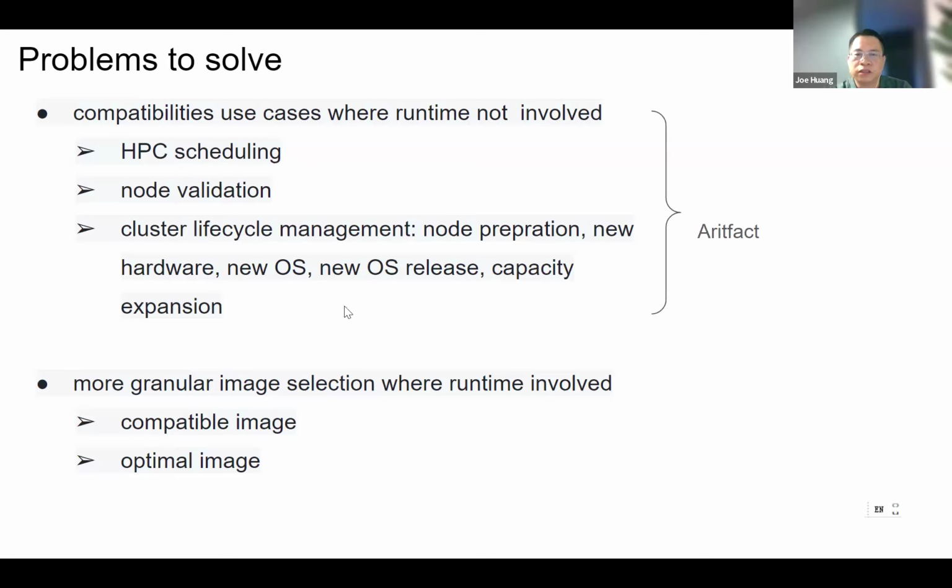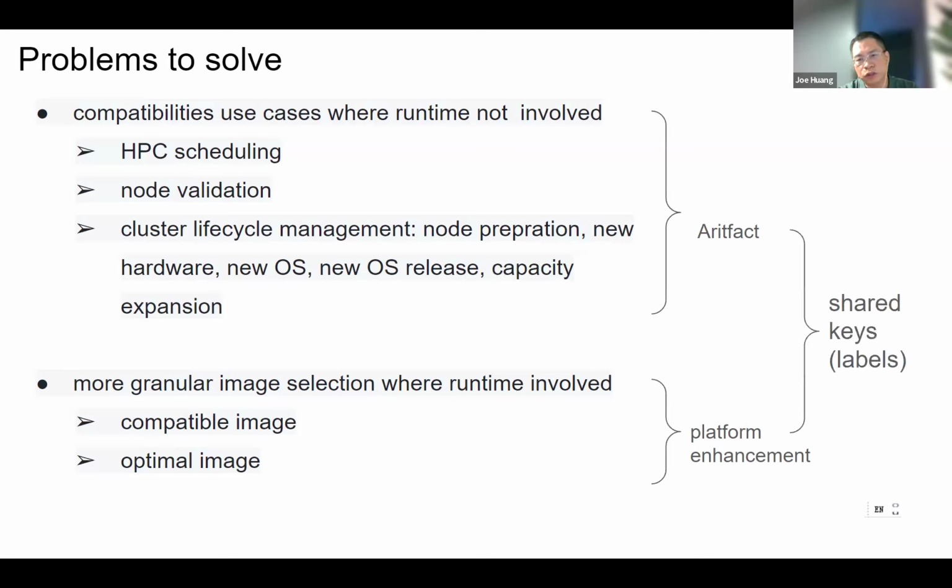For the first scenario, we may use artifact to address such use cases. For the second aspect, maybe we can enhance the image platform object. And between these two aspect solutions, we can share the compatibility keys or the labels.